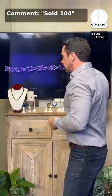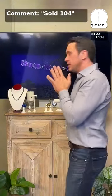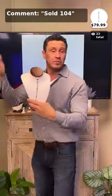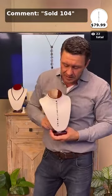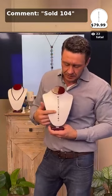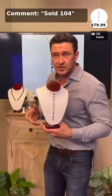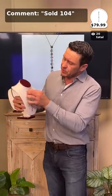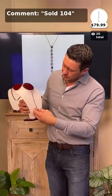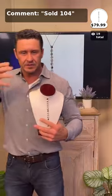All right, multi-gemstone chakra lariat, 18 inches in platinum. Now, if you missed out, or if you didn't partake in the previous auction, that's cool. You want to get this one. This is the first time I'm seeing this item. It is on clearance. It's a multi-gemstone chakra necklace. You guys can look that up, and all that goes along with that, and the different areas of the body that the chakras affect.